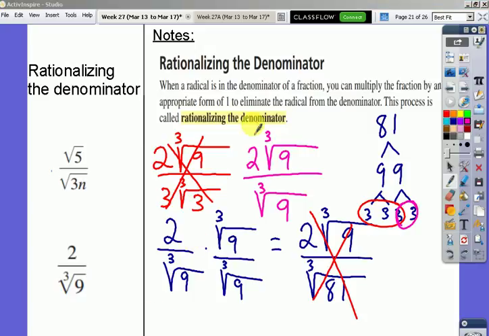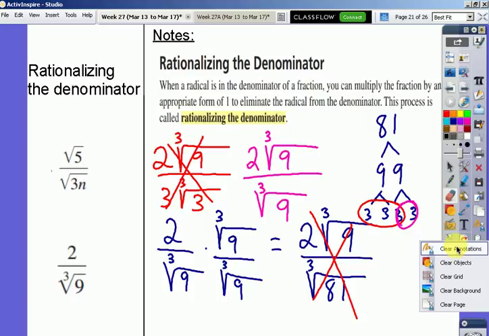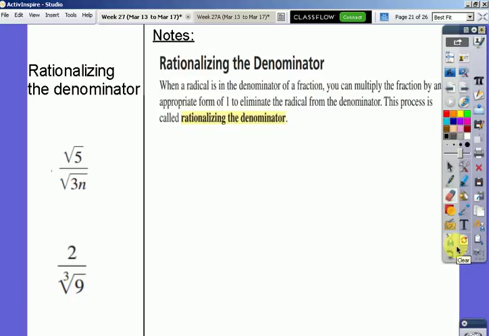The problem with the second one here is that you have to make it a perfect cube. Okay? So to make it a perfect cube, I know that 27 is a perfect cube, right? So in this particular case, I can't just multiply it by the cube root of 9 because I'll get the cube root of 81, that's not a perfect cube. So instead I'm going to think of the closest perfect cube I can think of to 9, which is going to be 27.